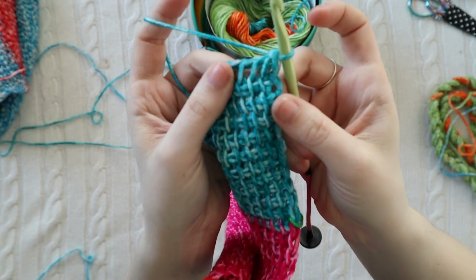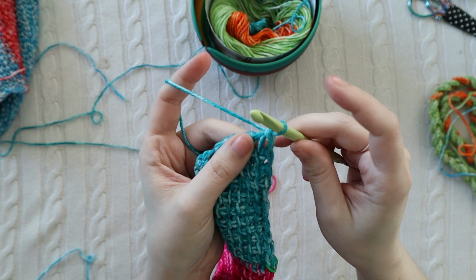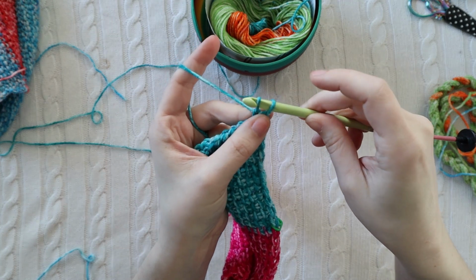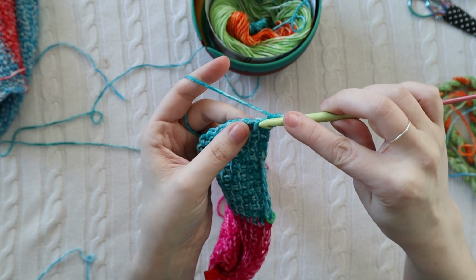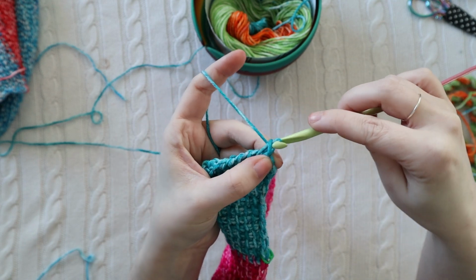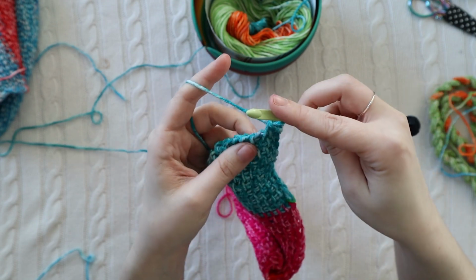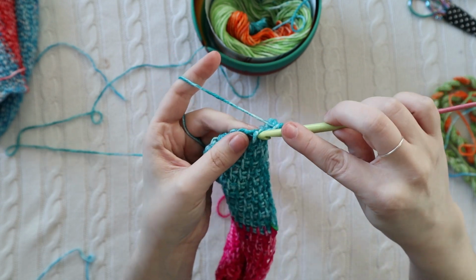Okay, so to bind off is super easy. It's very similar to your forward pass. So you have your loop on your hook, you go into that first stitch, pull up a loop, and then pull that loop through the first stitch. Go into the next loop and pull up a loop, and pull that loop through the stitch that was on your hook. So every stitch that you pull up will go through the loop that was from the previous stitch.